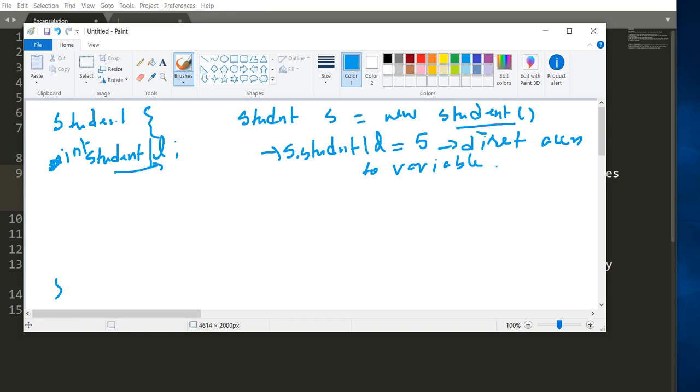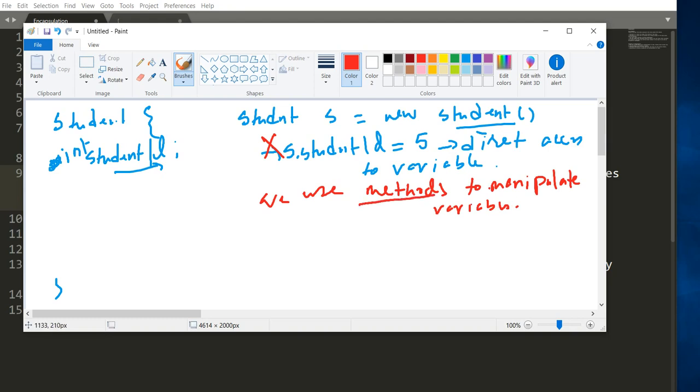In encapsulation we don't allow it. We use methods to manipulate variables. So that means we need to have some methods, and we say we want to manipulate it.